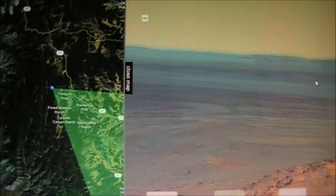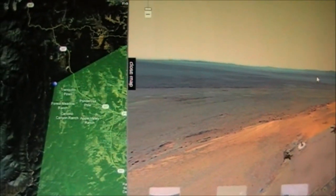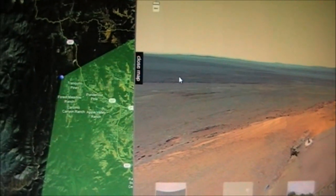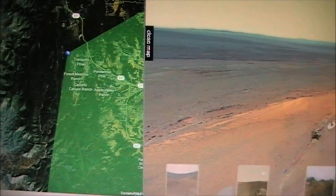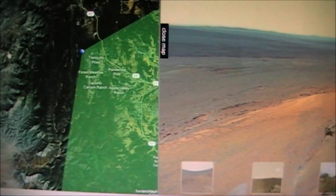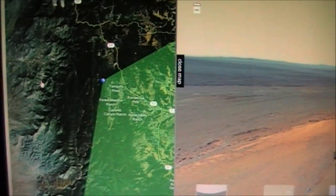Somebody said to me it looked like some desert on Earth, and I'm starting to think they're right. Anyway, if you want to try this yourself, all you do is open the map after you get on the link. I'll put the link under the video. I'm going to stop now - my arm's just about falling off. Thanks, bye - Streetcar1 out.